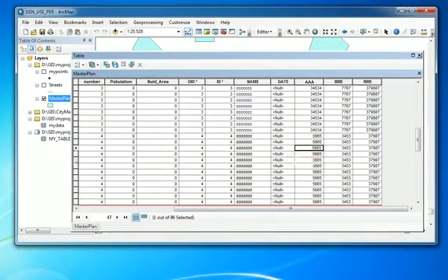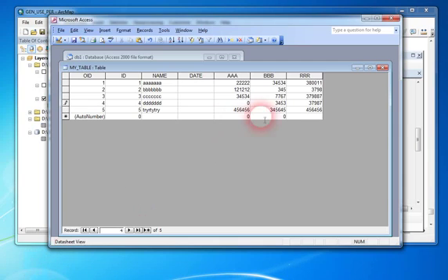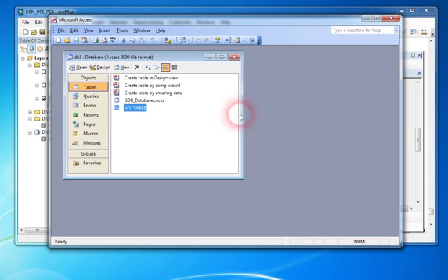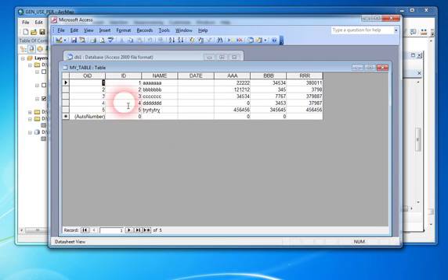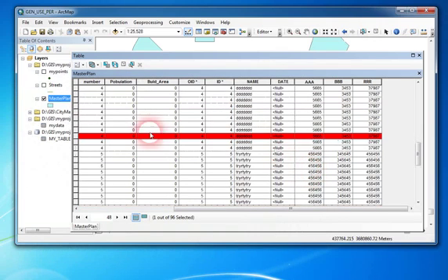Okay, there is a problem in the Axis, it doesn't update the data from Axis. Update, close it, open it again, number 4 and the field AAA. Okay, now I should see a 0 number here for the number 4, ID number 4, but it does not appear. I will look at this later and tell you about this problem. Okay, this is the join method from ArcGIS to Axis and to Excel.